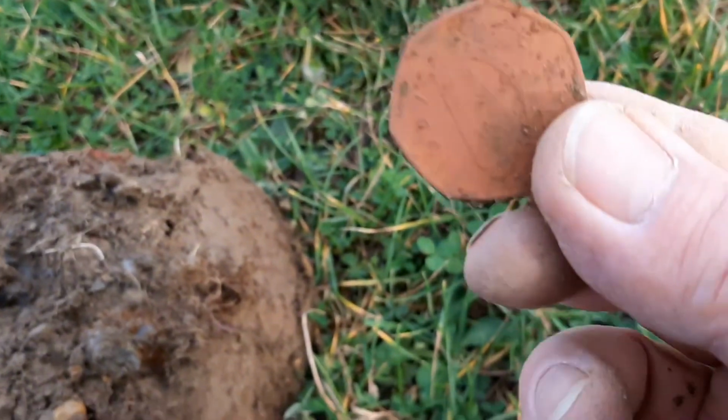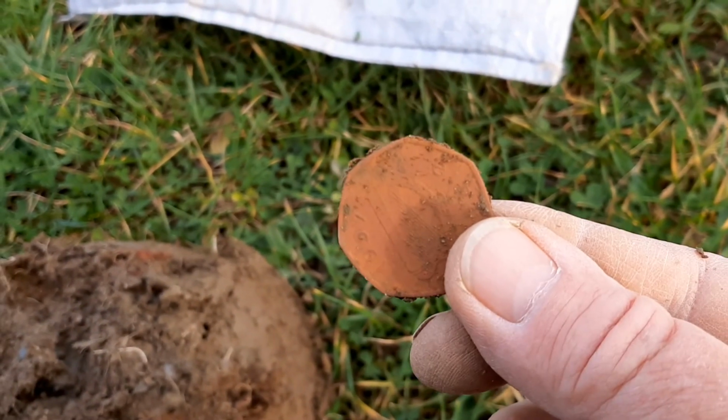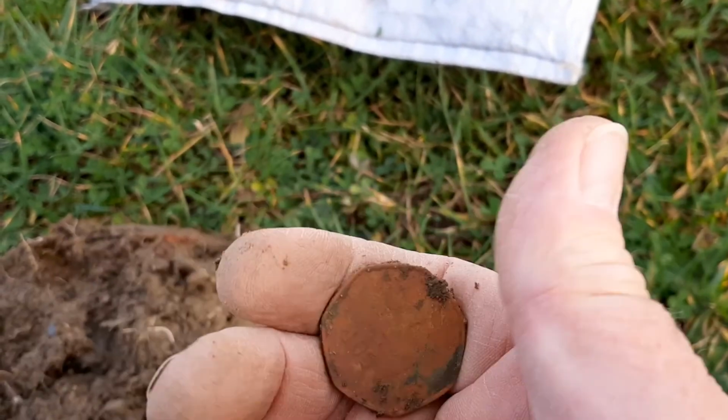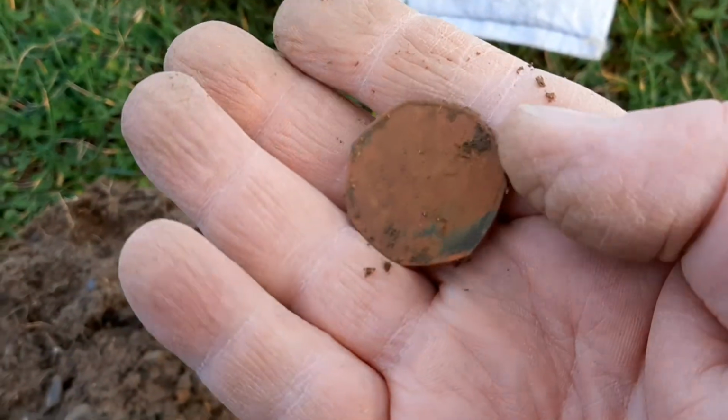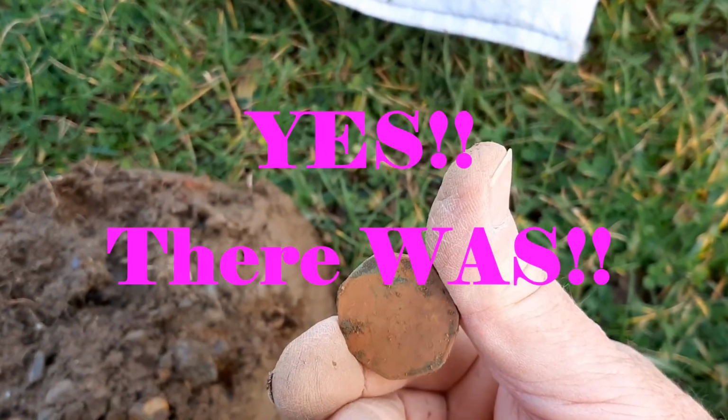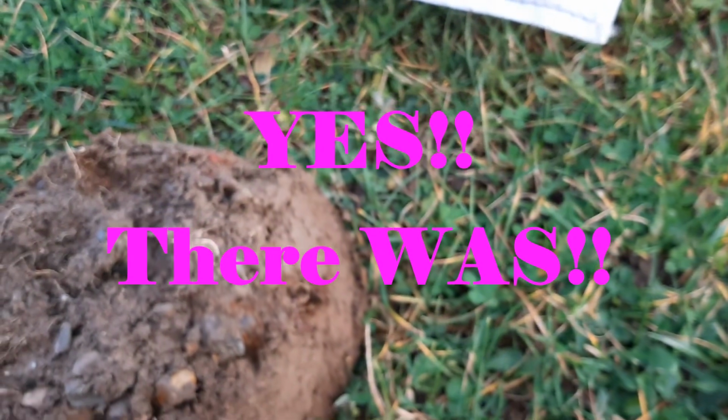This is quite a cool one. Let me put it in the bit of light, see if it will focus. There you go. There's the harp, and on the other side it's a snipe, I think is the bird. Alright, there we go. There's still lots of stuff here.